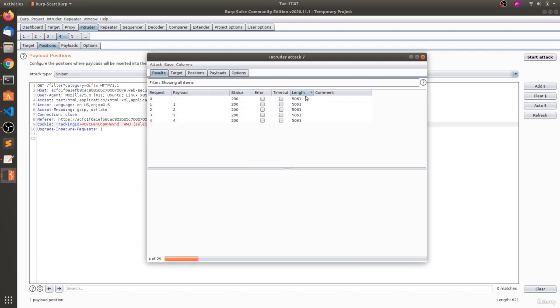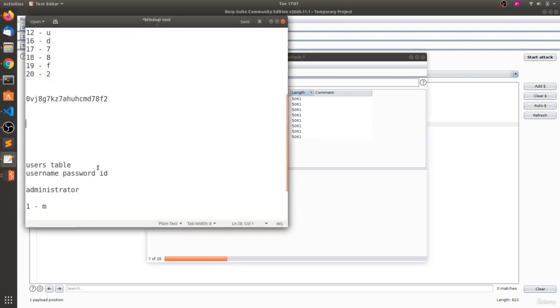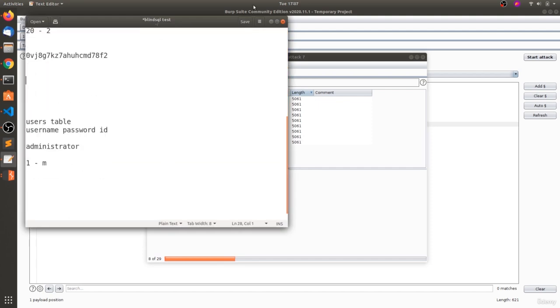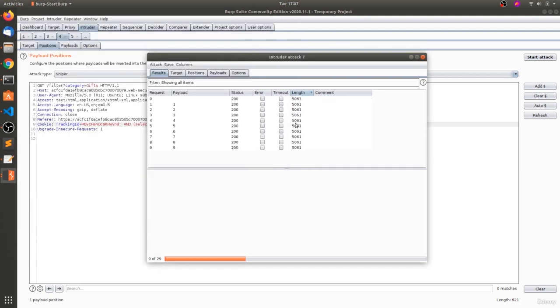In the previous try, I got 20 as the password length. So let's see this one. So now you can see the 20.